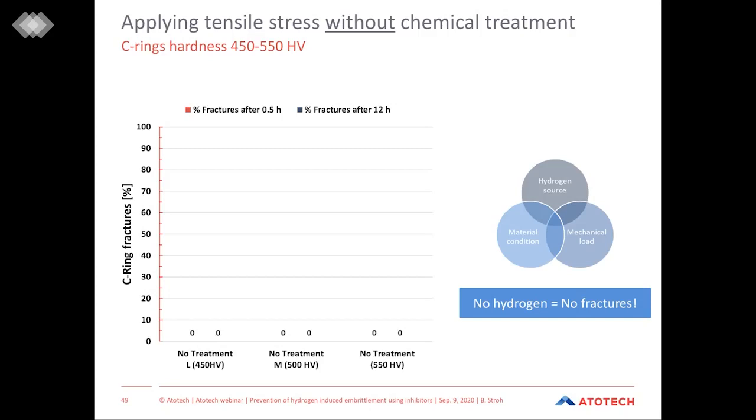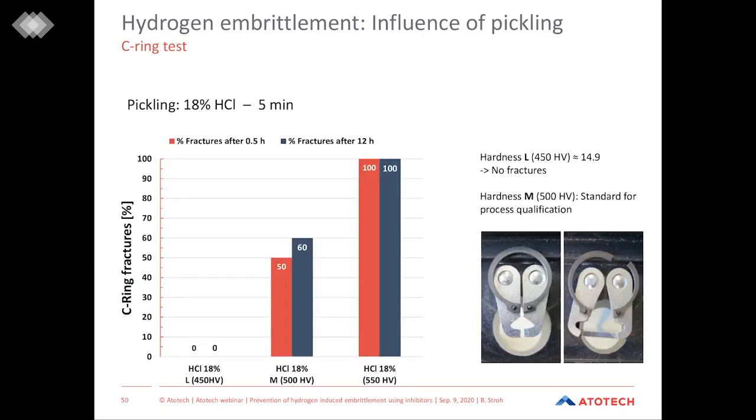This situation dramatically changes when we subject our C-rings to a pickling solution. Here we have 18% hydrochloric acid for 5 minutes. On the diagram, you can see how the numbers changed. When we look at the lowest hardness class, you can see that we do not have any fractures. Again, when we think of the diagram with the three variables, here we have the hydrogen source, we have the mechanical load, but obviously our steel hardness was not hard enough to have hydrogen-induced embrittlement.